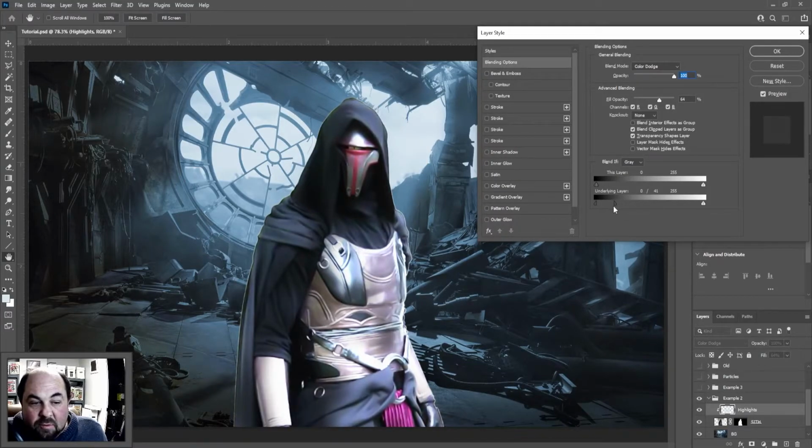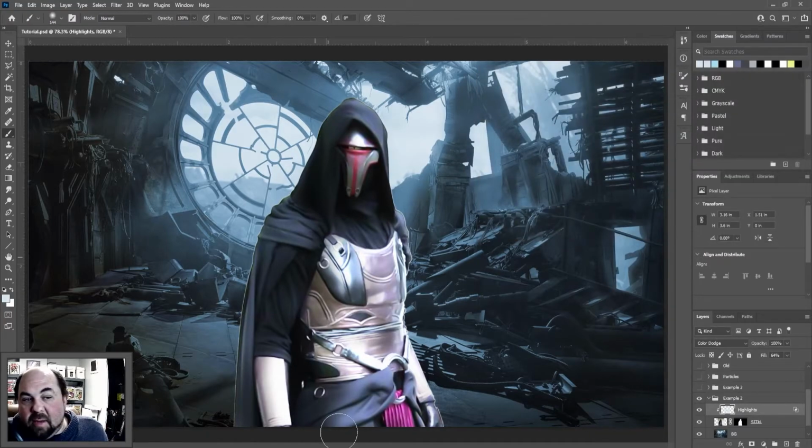And you can see I remove pretty much everything I don't want out of the darkest areas. The reason I hold Alt is to split that slider up. If I don't, you can see it's a much harsher blending. So I hold Alt, I pull it over to just where I like it, and now you can see all of my preliminary highlights are already done.